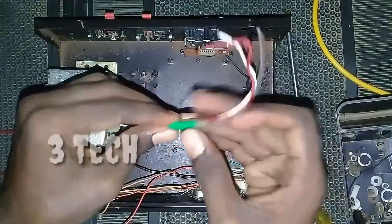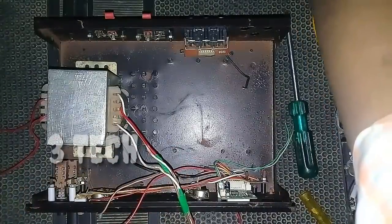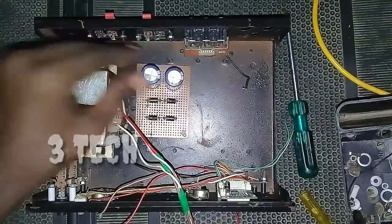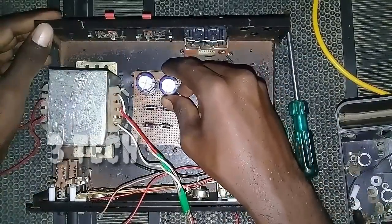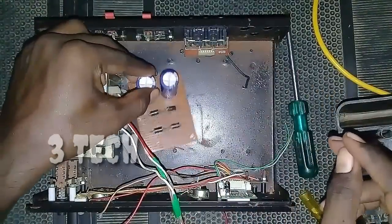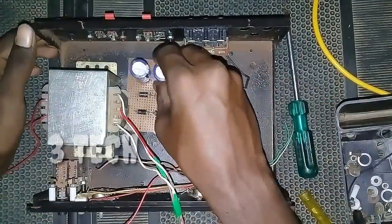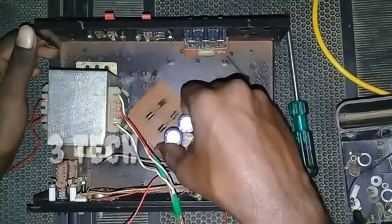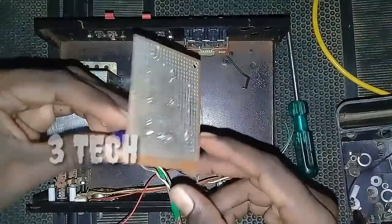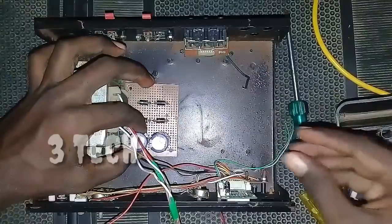We have to fix all the parts, so now we are going to fix that. Because we have to fix all parts, we can put all parts in there. We will fix all parts in the cabinet. If you have a hole in the first place, you can hold the body. If you have a hole in the 3P, you can fit the socket. We will fix the cabinet — if you have a hole in the cabinet, you will have to fix it.